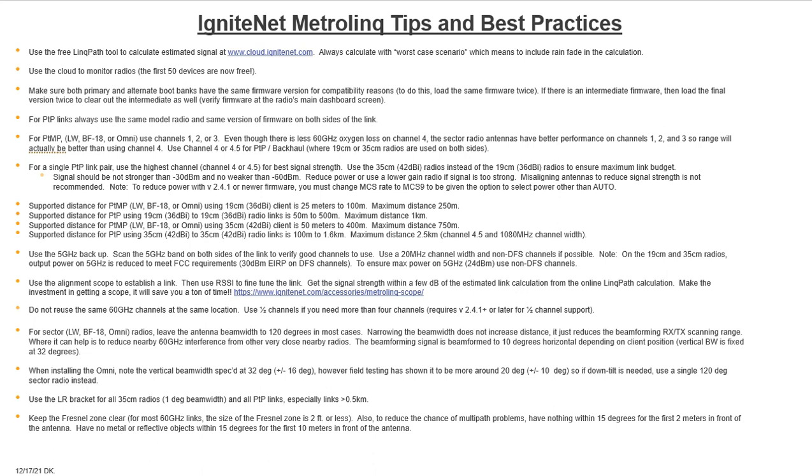So the Fresnel zone is actually proportional to the frequency and the distance. One thing good at 60 gigahertz is that the frequency is so high, the wavelength is so small. It's proportional to wavelength, so the Fresnel zone's very small. Even at about 1 kilometer, the Fresnel zone's only about 2 feet. Very small. So it's pretty forgiving.